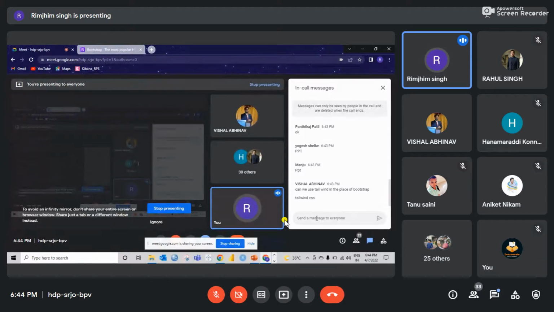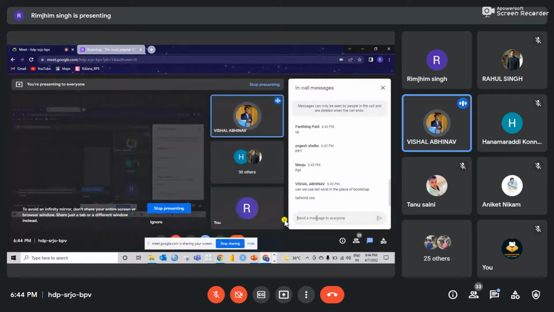Actually, ma'am, I'm working on one project which includes Tailwind CSS. It works easily with source images imported from any open source websites. Tailwind is also open source, and we can use any images from the internet, like source images, to implement on HTML code, and it could be a better thing. So can we use it or not, ma'am, because Bootstrap is a popular framework, so that's why I'm asking.